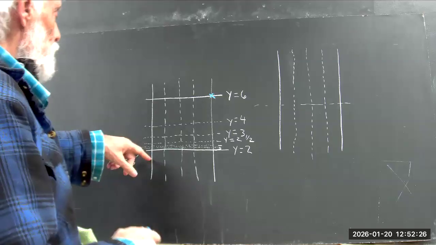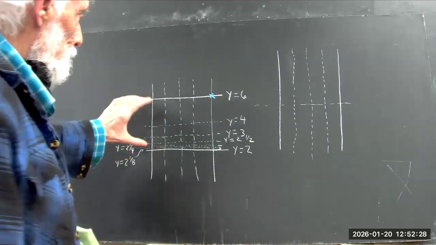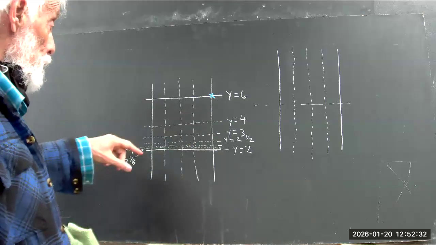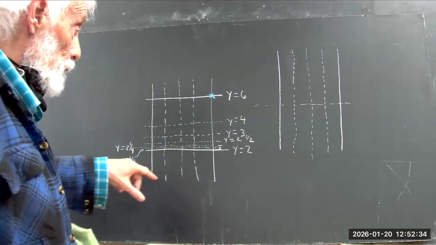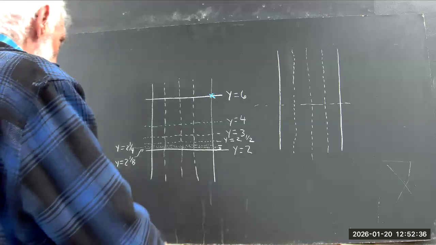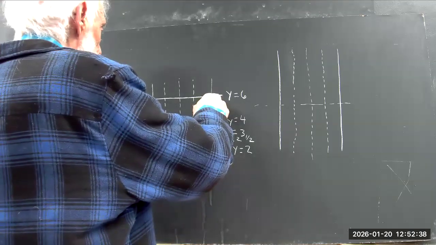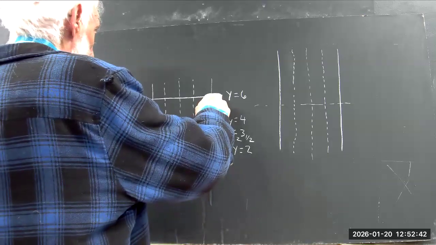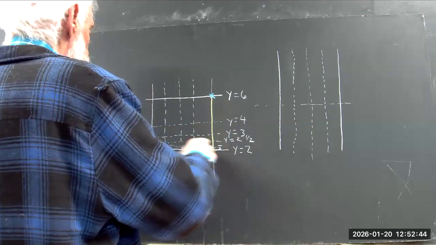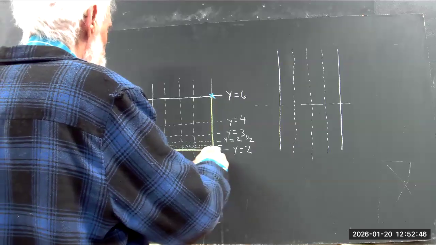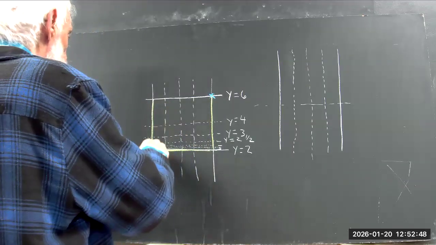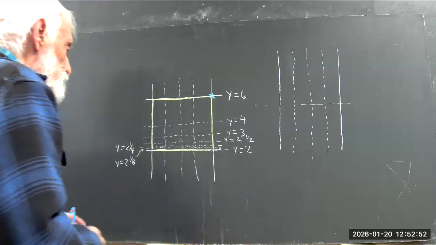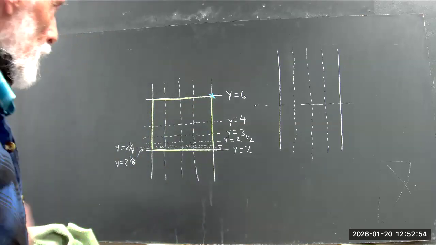I'm going to start, you notice that I've got a rectangle here, okay? Big rectangle drawn by my first 2 horizontal lines and my first 2 vertical lines. And you know what I'm going to do with that rectangle is I'm going to even emphasize it by drawing the edges of the rectangle in color. Okay.